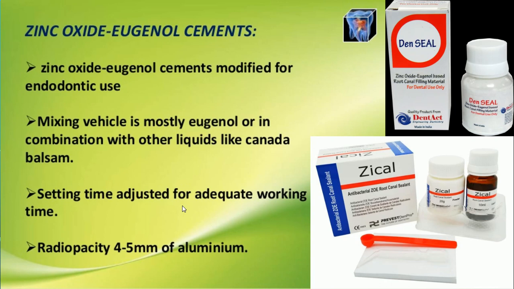Now we will talk about those sealers which are commonly used in dentistry. Number one is zinc oxide eugenol based sealers. Zinc oxide eugenol cements are modified for endodontic use. The mixing vehicle is mostly eugenol or in combination with other liquids like Canada balsam. Setting time is adjusted for adequate working time. Radiopacity is 4 to 5 mm of aluminium.